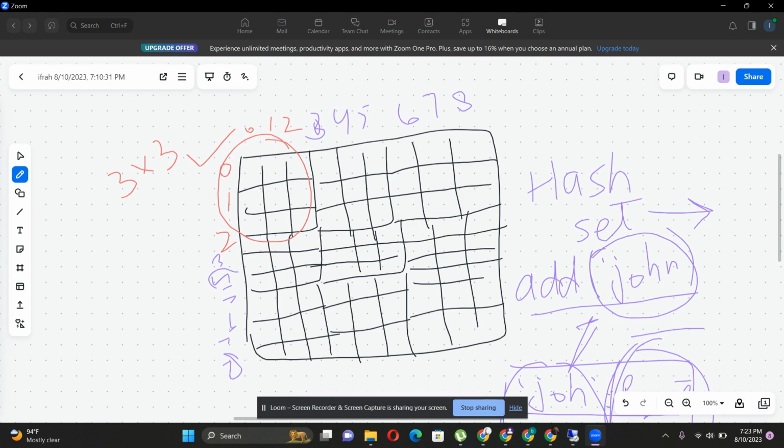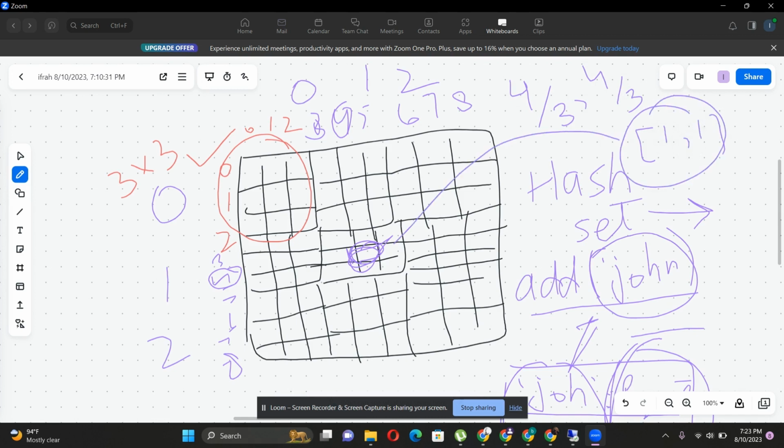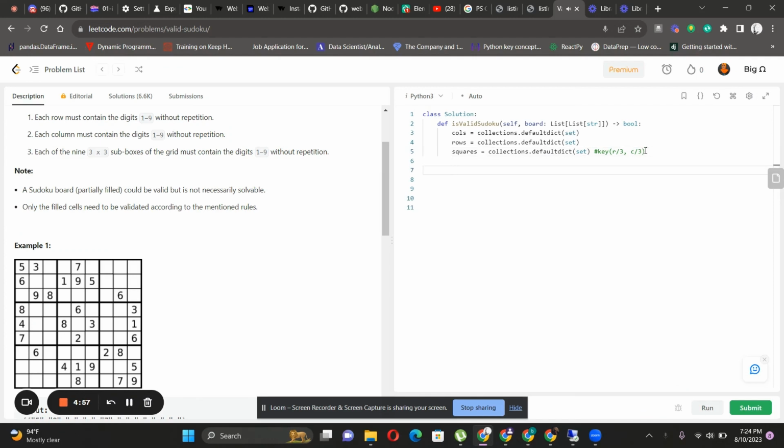So how can we identify that this 4 and this 4 belong to this grid, this box? For this we can put the indexes 0 1 2, and the same for columns 0 1 2. Then we can detect, as we have a 3 by 3 grid, 4 divided by 3 for column and 4 divided by 3 for row, and here we have 1 comma 1, and we can justify this belongs here, since this has one index and this also has one index. So next, we check if there is any empty value, then we will just skip.